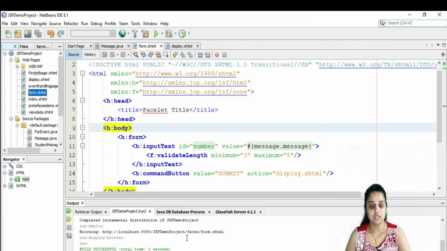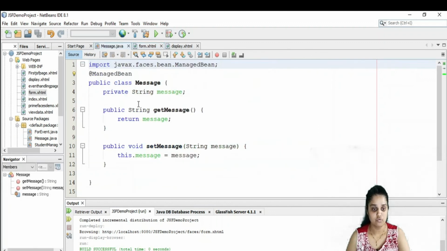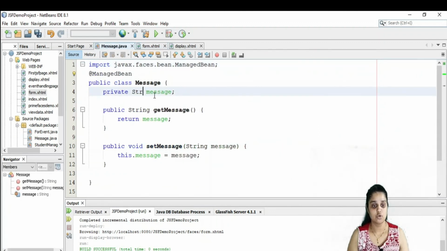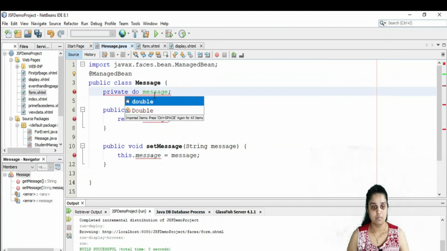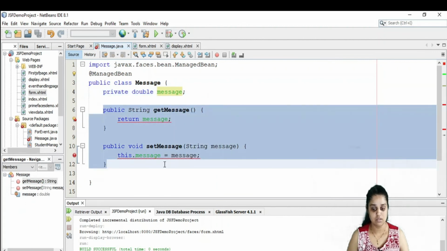Next we will see validate double range. Okay, so we can validate double values. Let us move here. It should be double message, and here let me remove this.